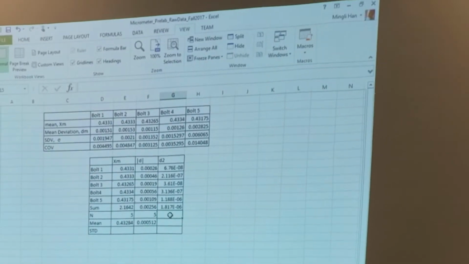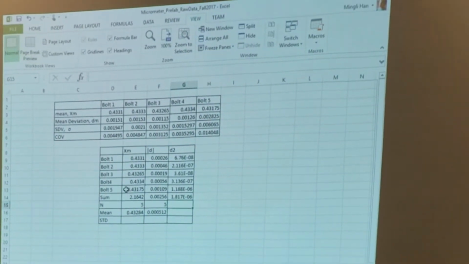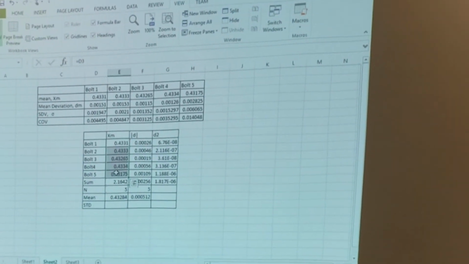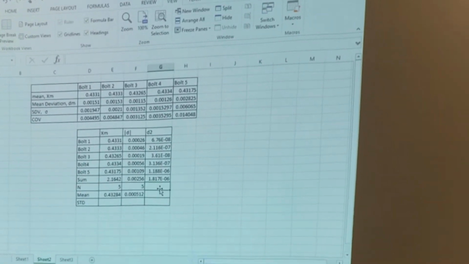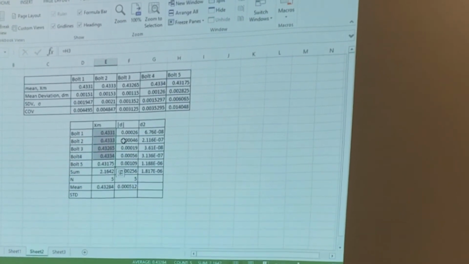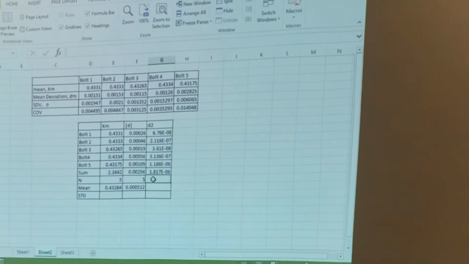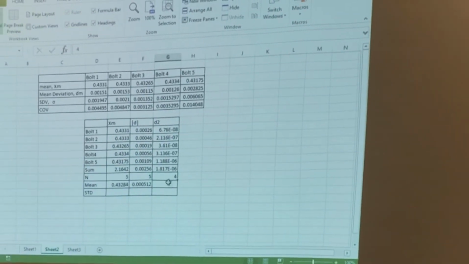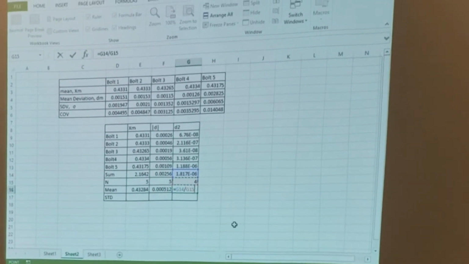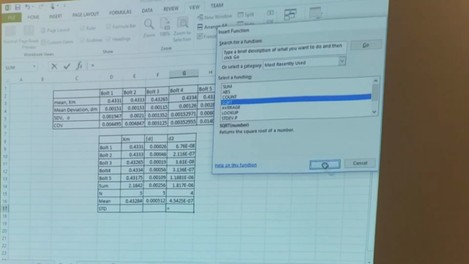Enter. Okay, here you need to take note. To calculate the standard deviation for these 5 data, which equation do you need to use for standard deviation? N minus 1. N minus 1, because less than 20, because we only have 5 data here. So this table is to compare across the 5 boats. We only have 5 mean values here. So here we put 4, okay, because we want to use the summation divided by n minus 1, okay? Then eventually you take the square root.